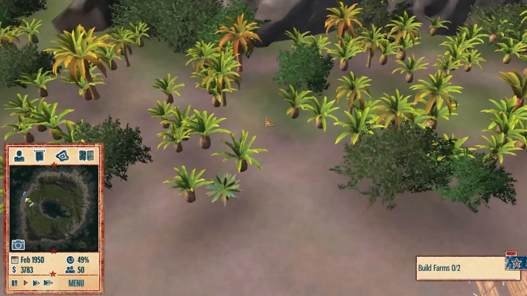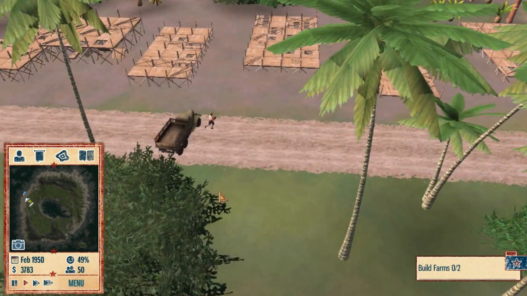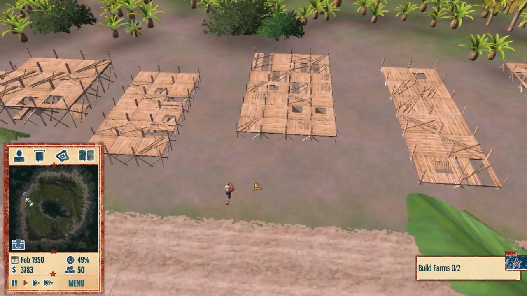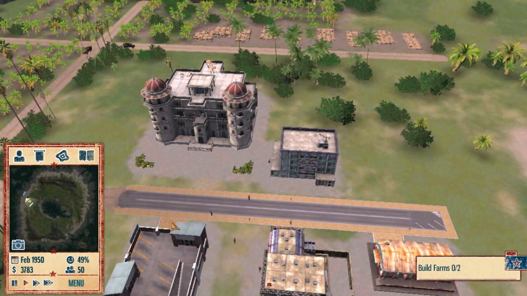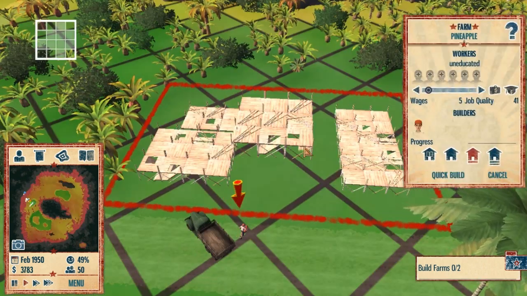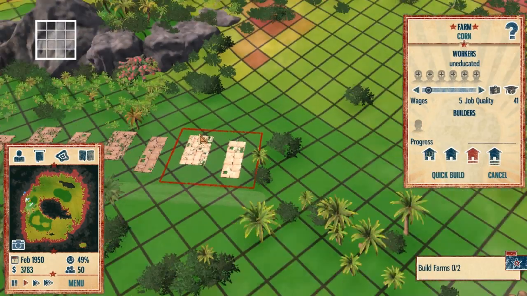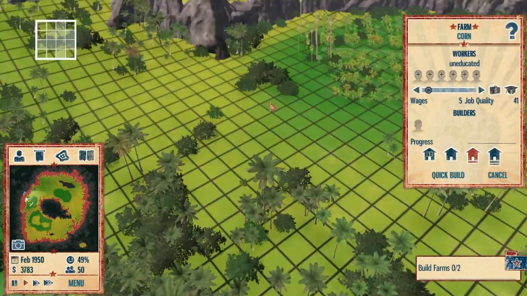It's not fair. Right, who's going to work? Oh, come on! Right, we got some workers on this one, and pineapple. Pineapple and corn and stuff like that.